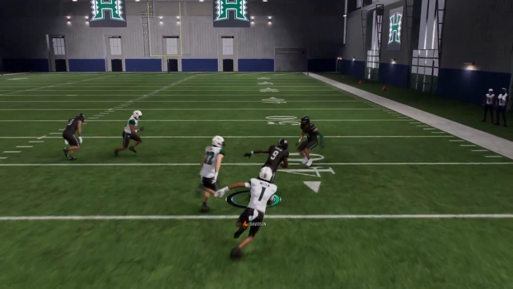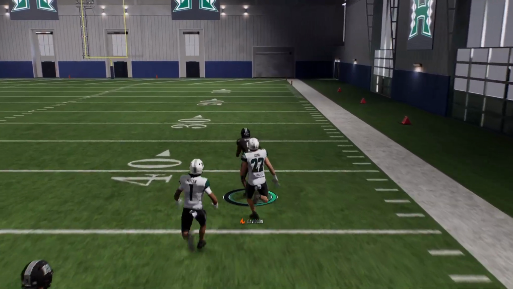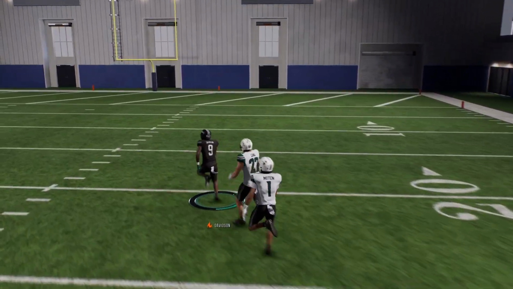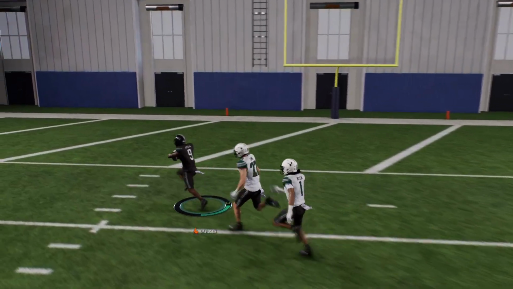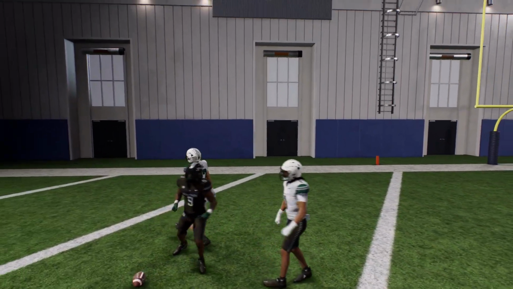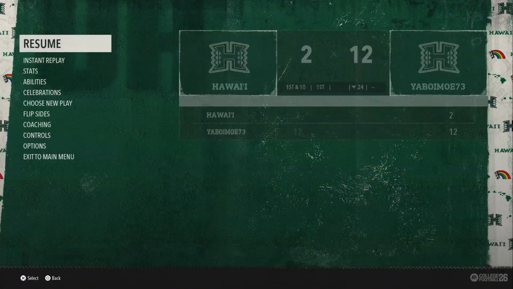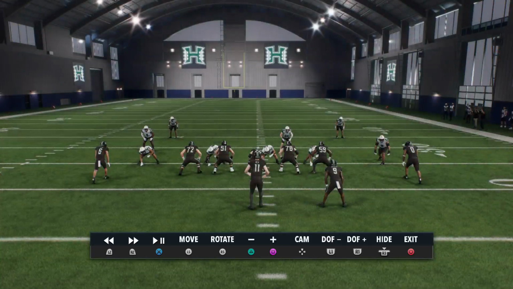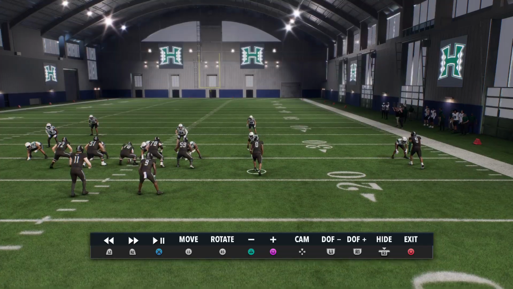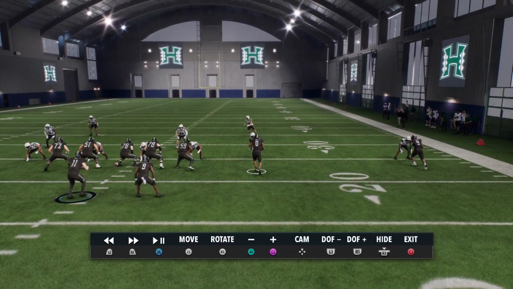There it is. Halfback draw. That's a pass commit. They pass commit even though I'm playing against the computer, but that's what happens. They pass commit and we out of there. So like I said, if you know the psychology, you know what the defense is doing, you know they're gonna think you passing all the time.